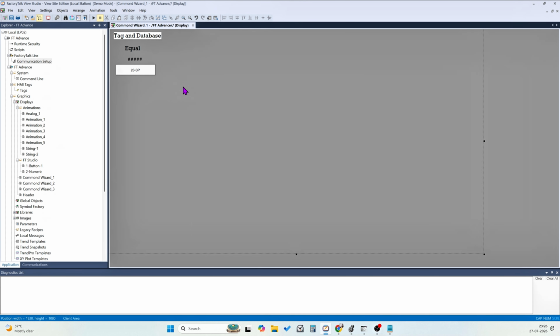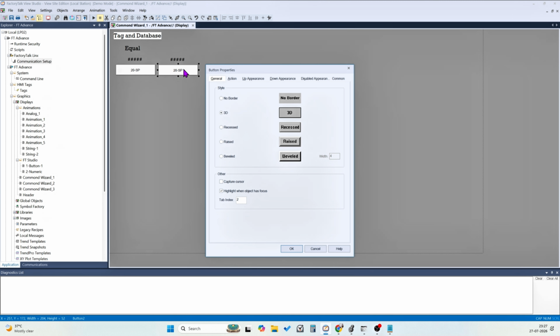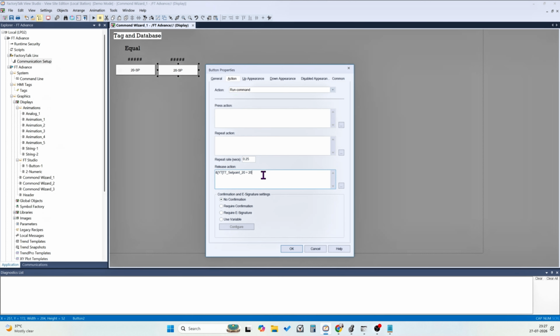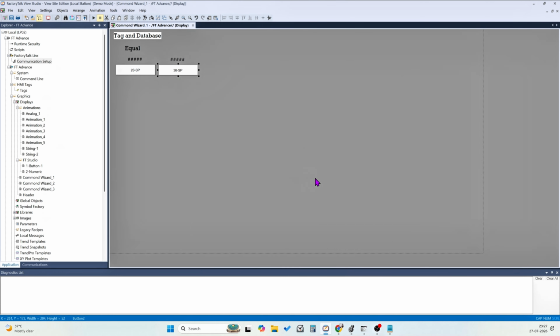For example, you can take one more, copy and paste the same button and numeric input, and here you can enter 30, simple. So what will happen? The 30 value will go, and here you have to enter 30, and in the set point you can write 30, right? Click on OK.